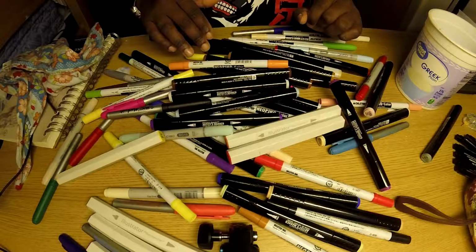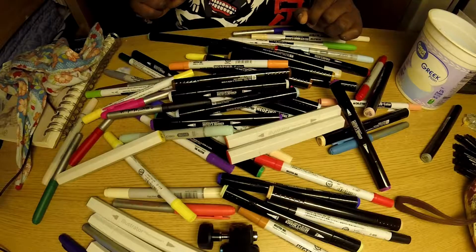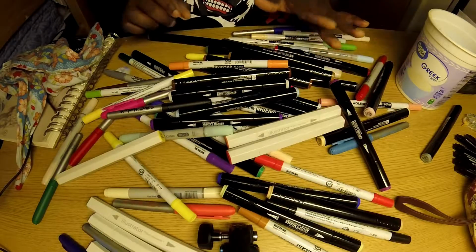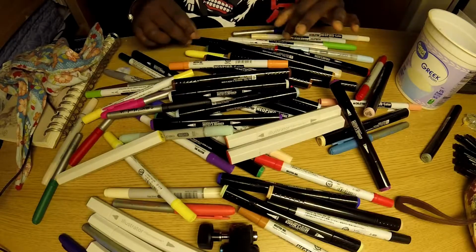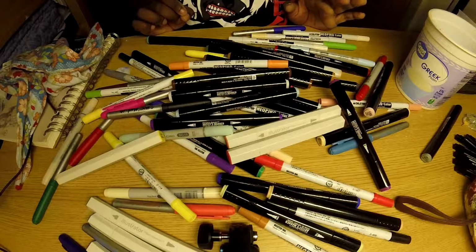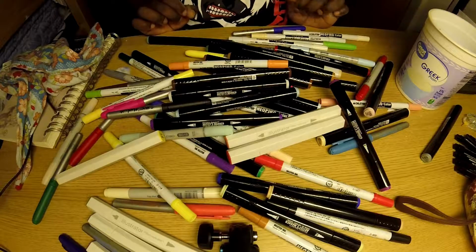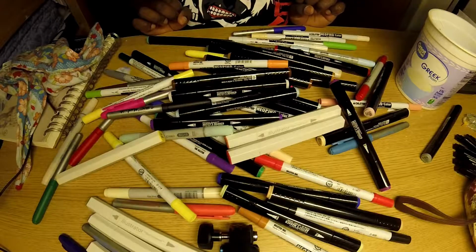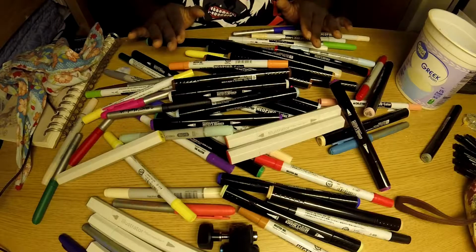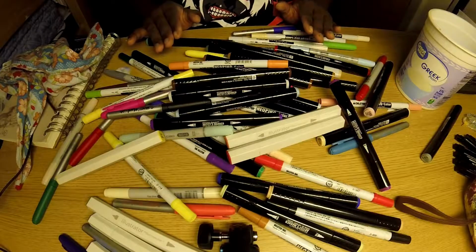But as I was at work, painting, I started thinking to myself, what about the three marker challenge? Then I remembered I had all these artist markers, Bic, Neo Pico, a few Copics. And I thought, what if I mixed all those up, randomly took three colors, and did artwork with it? That's pretty much what the three marker challenge is, right? So that's going to be part of it.